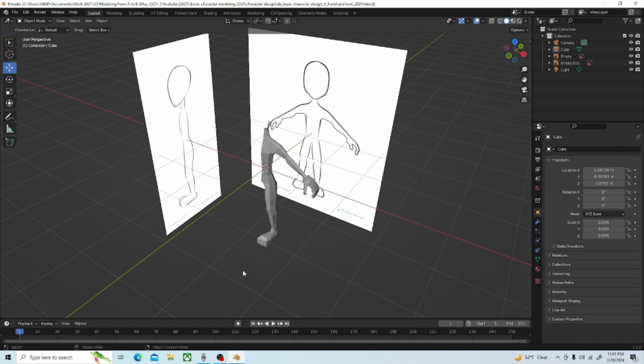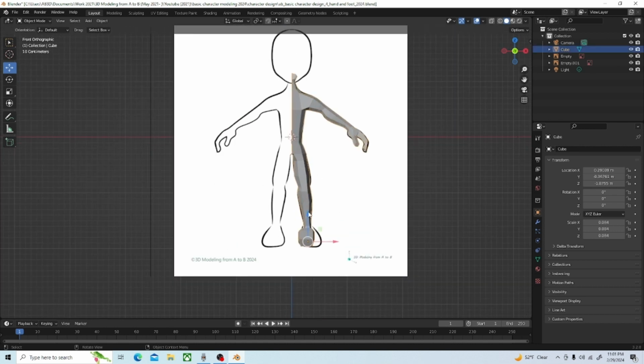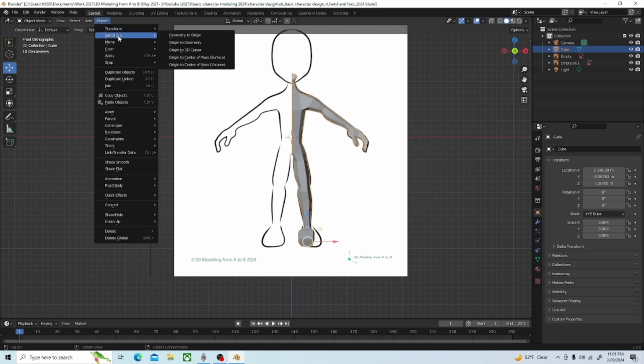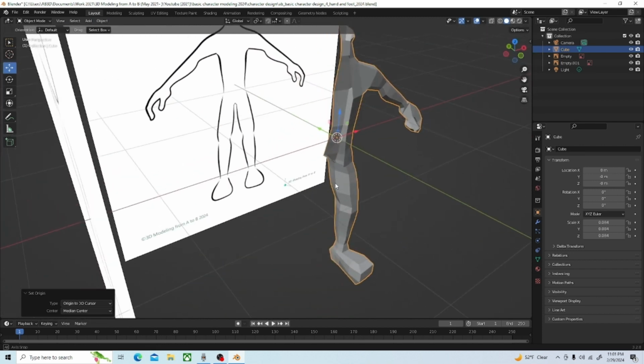We're going to finish the character model by adding the head. But before I add the head, I'm going to go to my front view and click on the object. As you can see, my pivot point is down here, and I want it to go back to the center so that I can mirror duplicate this. So I'm going to go to Object, Set Origin, Origin to 3D Cursor. There we can see it's in the center there.